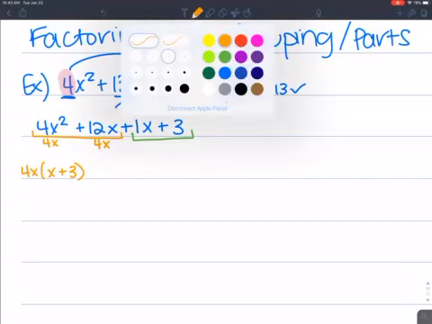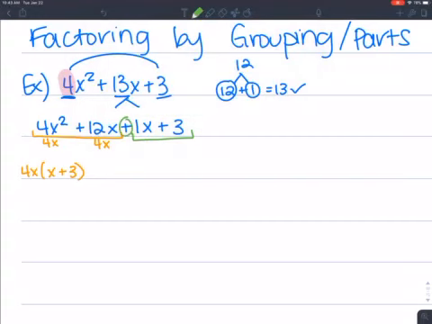And then when I'm doing the second one, the important part is to match this sign. So I'm going to put a positive there. And then there isn't a GCF, but I'm going to put a 1 because I can technically divide each of these by 1. And then I get an x plus 3. Now when I'm doing this, I want to look and see, do I get something in the parentheses that's the same? If I did, then I did my job right.